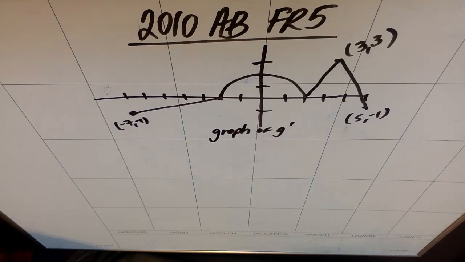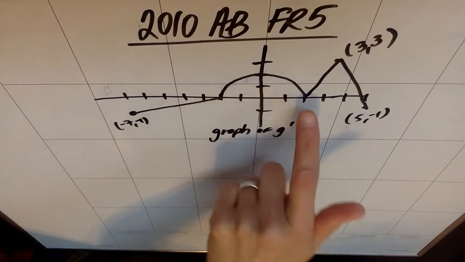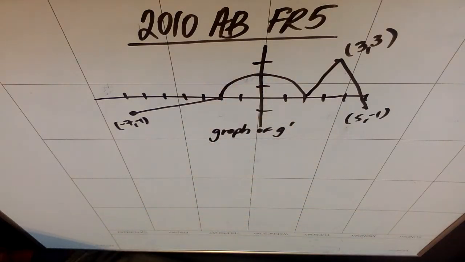So the function g is defined and differentiable on the closed interval from -7 to 5 and satisfies g of 0 equals 5. The graph of y equals f prime of x, the derivative of, g prime of x, my bad, the derivative of g, consists of a semicircle, right, that's a semicircle, and 3 line segments, as shown in this figure. Okay, part A, find g of 3 and g of -2.